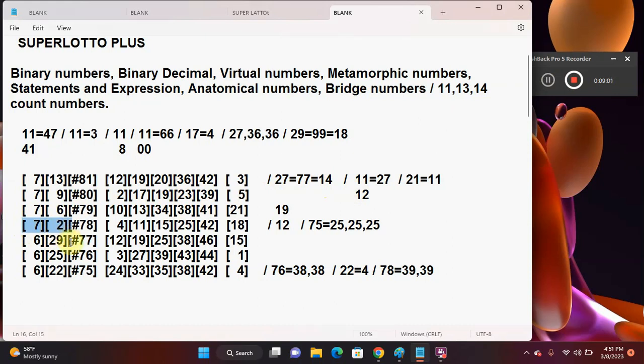And as you notice over here, look at the ticket number right there. That's 7, 7. 7 plus 7 is equal to 14. And it's also equal to this 27, because the 27 carries a statement 2 sevens, which is 7, 7. And that's equal to 14. So if you go over here, notice how you have a 4 there that's created, right? And you know that this sequence is very powerful.